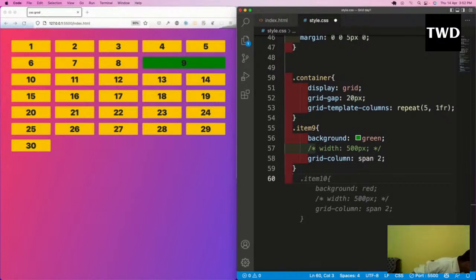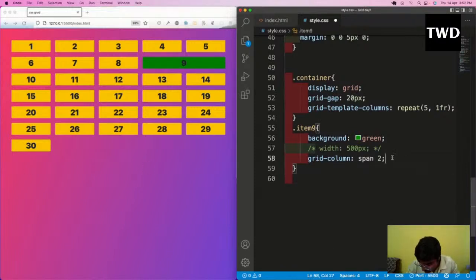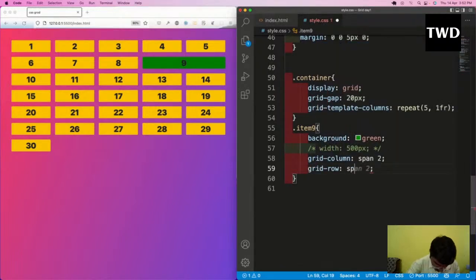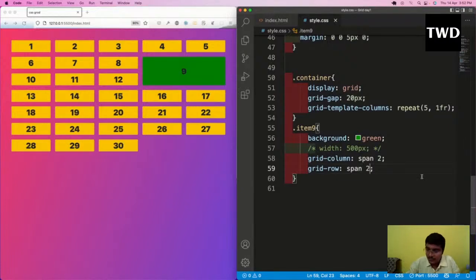So let's move to another property. Here we did the span for column. Now there is another property for doing the span for row also. See, row means this, column means this.